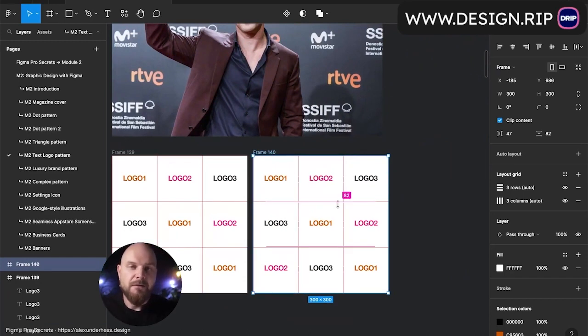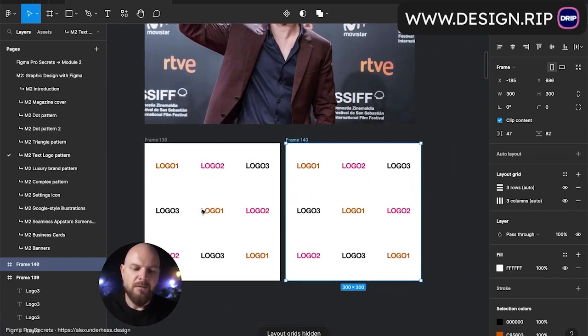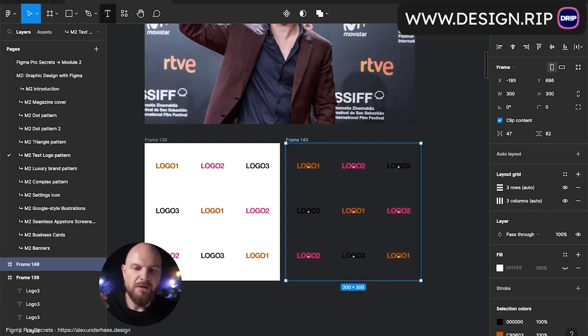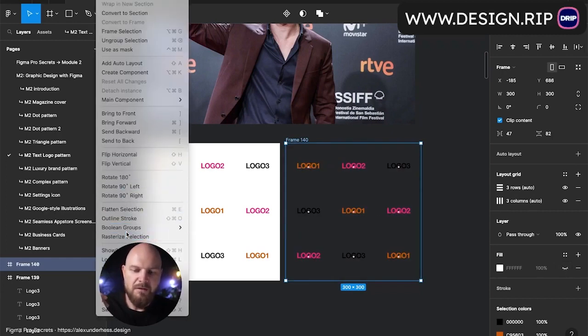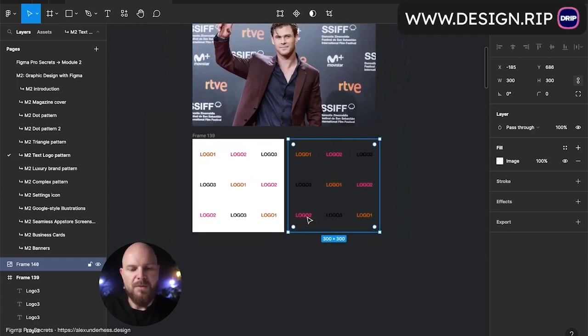Now I'm creating another option, because if I want to make changes, I want to know that I can get back to them easily. So I remove the fill color, go to object, rasterize selection, boom, the button is created.